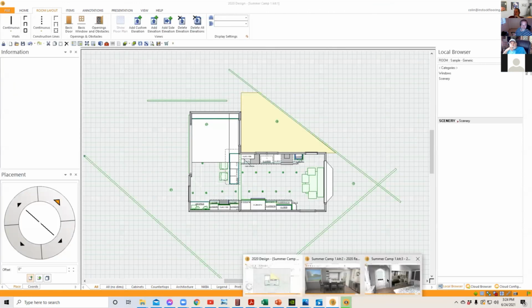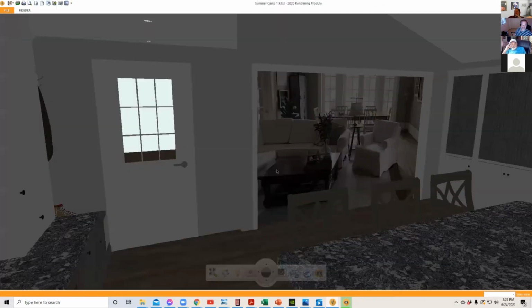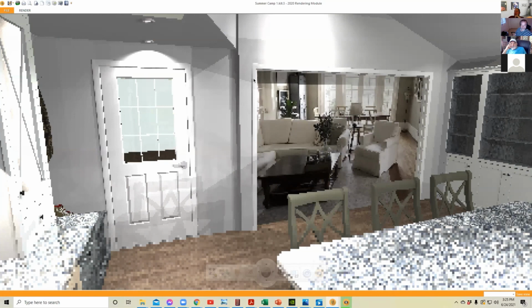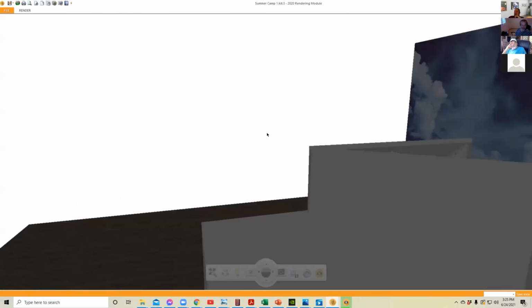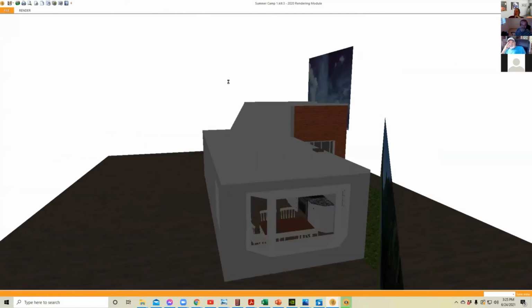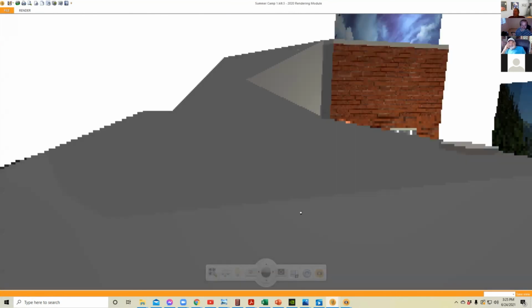And again, it's the same scenery that, oh, where'd it go? Oh, for Pete's sake. Okay, it's gone. I've lost my scenery and I don't know where it's gone. Hang on one second.